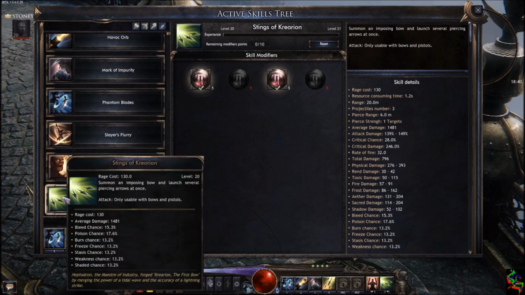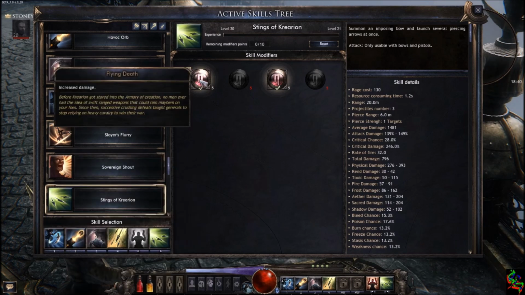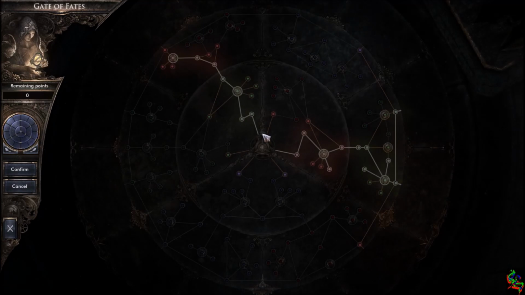Last and probably certainly least, I always forget it's even on my character, Stings of Kryrion. Summon an imposing bow and launch several piercing arrows at once, modified to have increased damage, and reduced amount of projectiles but increased damage. And that brings us to the skill tree.